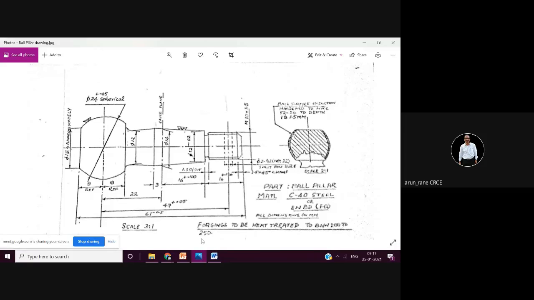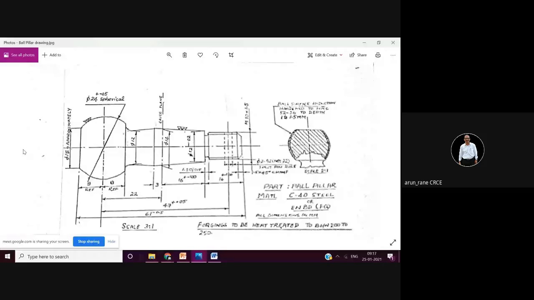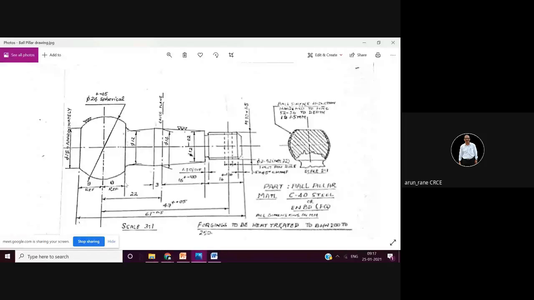See, the manufacturing process will vary as per the quantity. Suppose the quantity is one, or the quantity is 10, then you will take a round bar and machine out of that. Slowly, you will come to know how this component can be produced. If the quantity is more, like say 10,000 pieces, then definitely you will not go for a round bar.